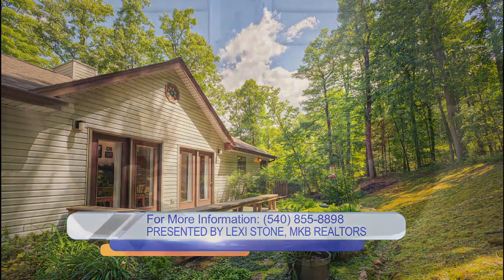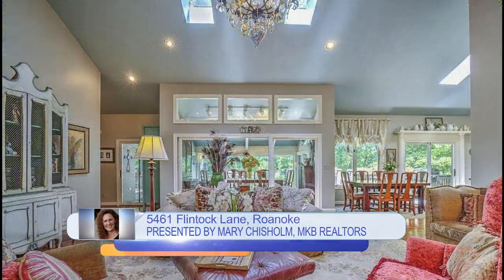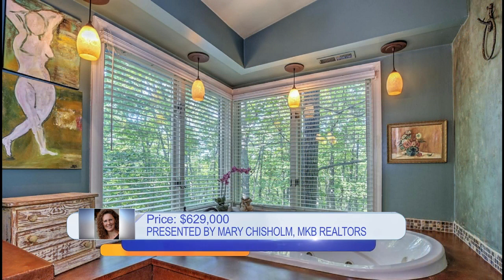The second one is the Fairy Tale Family Home — and it is cool. This house is truly a stunner and it's very unique, one of a kind. It's presented by Mary Chisholm with MKB Realtors. Just upon entering this home, you get a feel like you're in a fairy tale — the way it's decorated is just stunning. It's got these great skylights, really open floor plan with the dining area there, and it's also got a great sunroom. Every room gets a lot of natural light, and you really have to get inside this house to see how beautifully it's decorated.